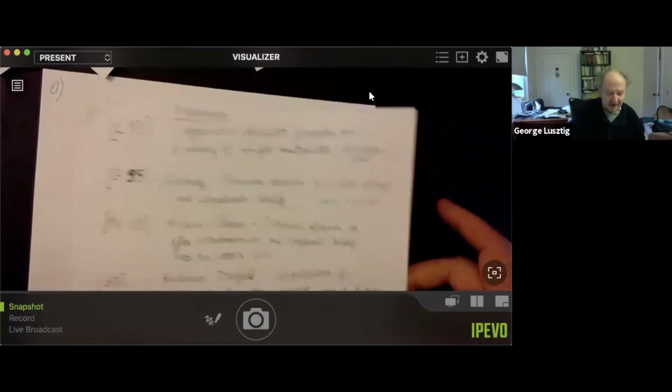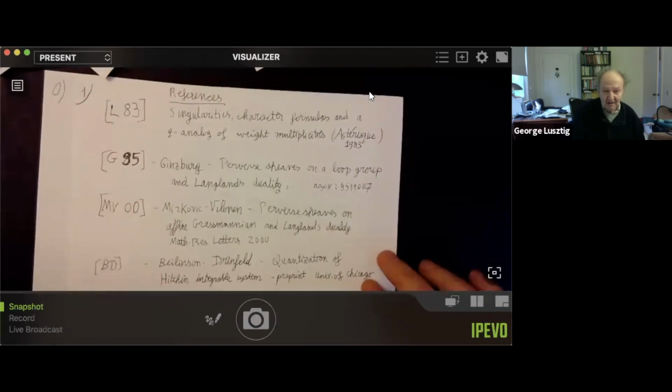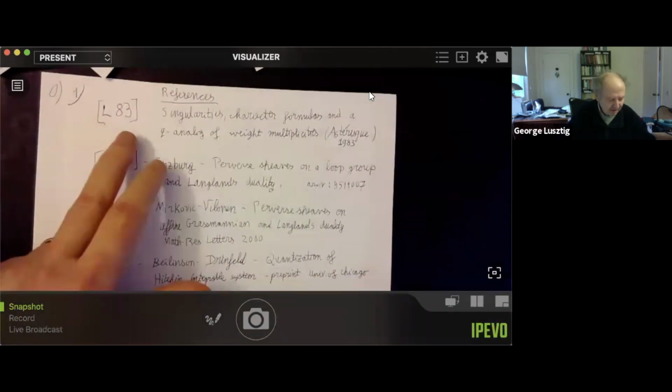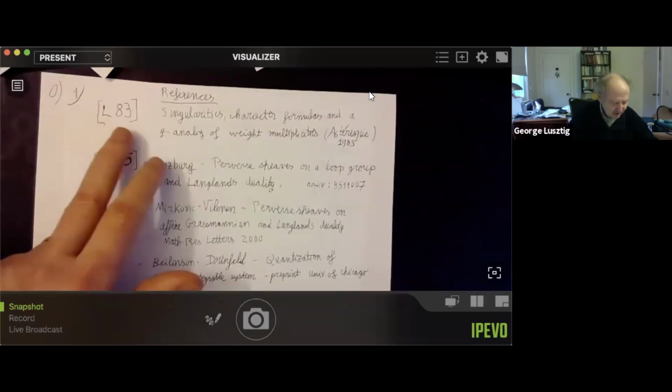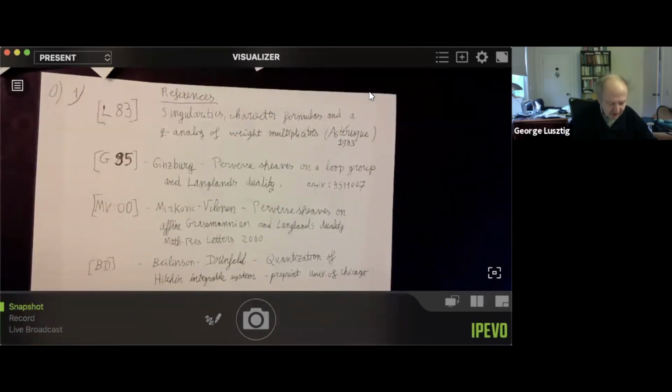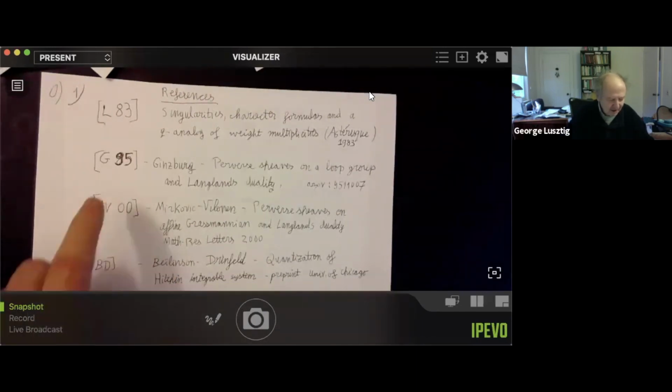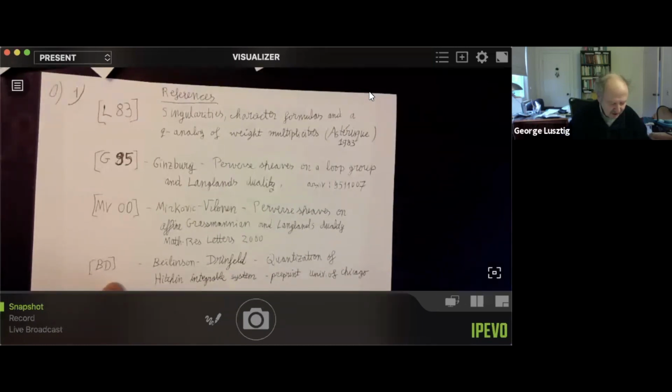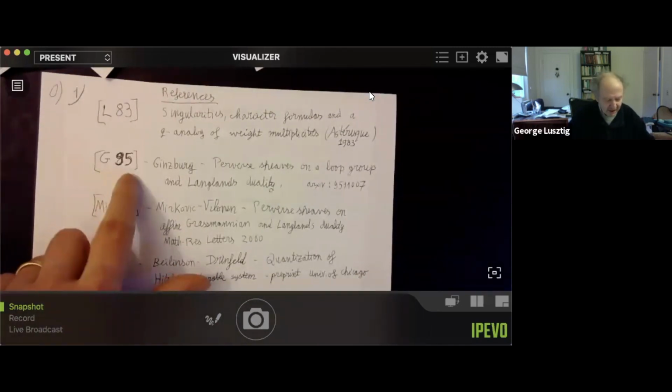So I will start with some references. There are four. One is a paper which I wrote about 1983, and most of what I will say will be from that paper. Then there are some later papers where things were categorified: Ginzburg in 95, Mirković and Vilonen, and Beilinson-Drinfeld. Beilinson-Drinfeld has no year attached; it is a preprint, so it's not on arXiv. And Ginzburg is actually 1990. He did a paper in 1990, but apparently arXiv didn't exist at that time, so he put it on arXiv later.